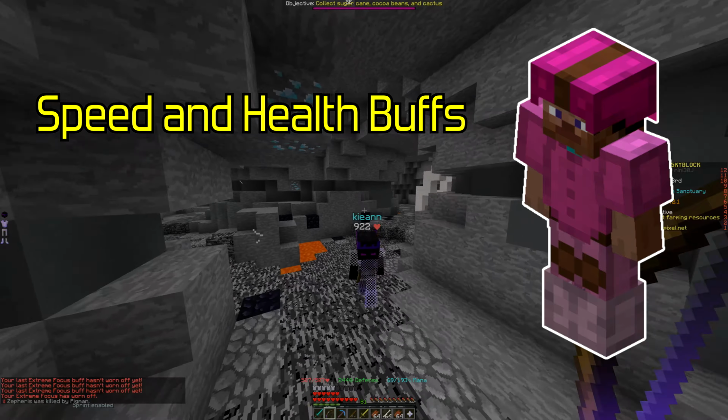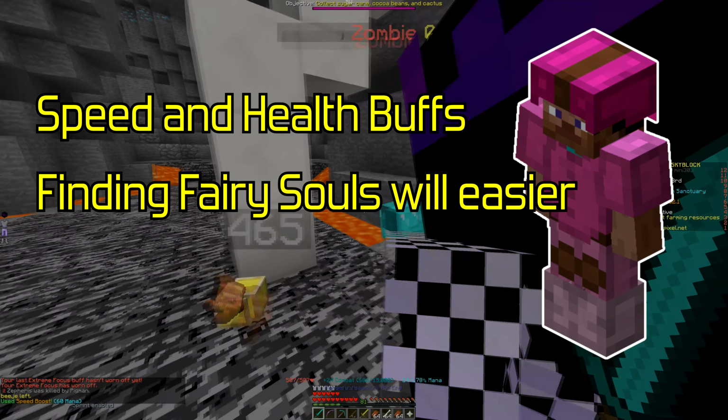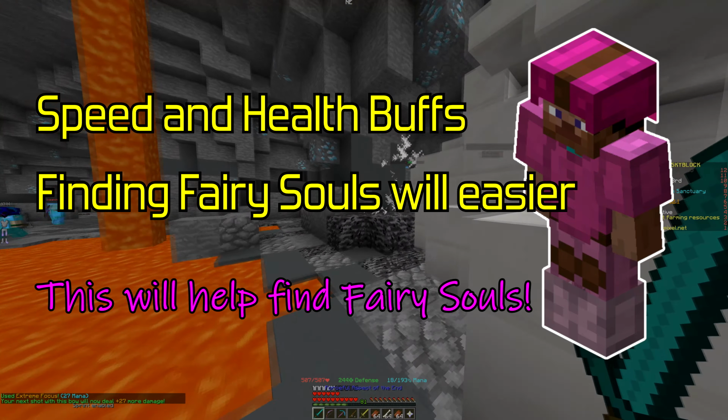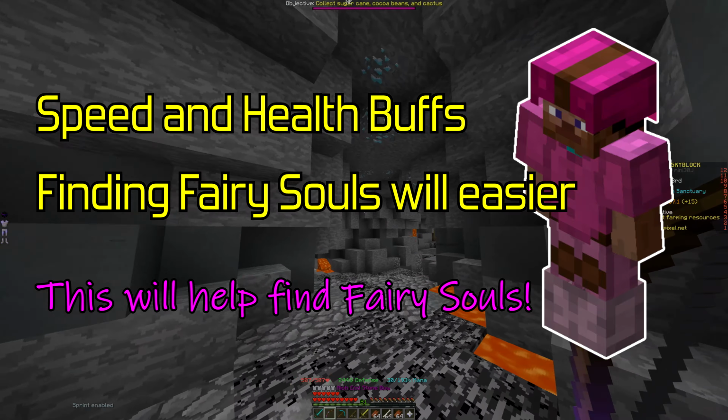Speed and health buffs. But the main thing is that when you are near fairy souls you have not found yet, a sound will play. This will help find fairy souls. A lot of people are missing just a few fairy souls, but have forgotten where they already looked. So they can wear this armor and run around to find their missing fairy souls.